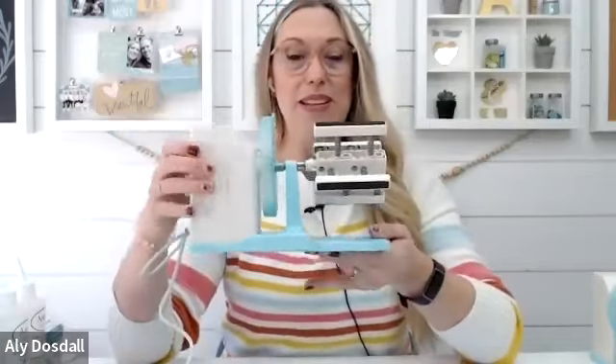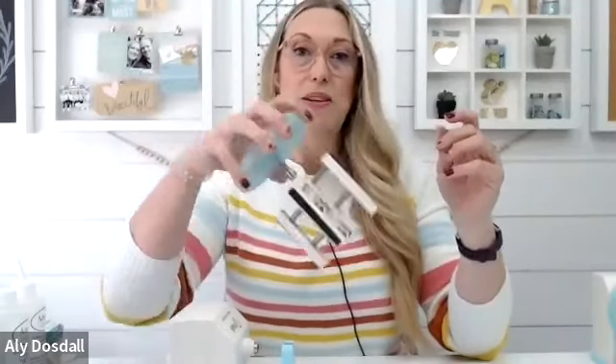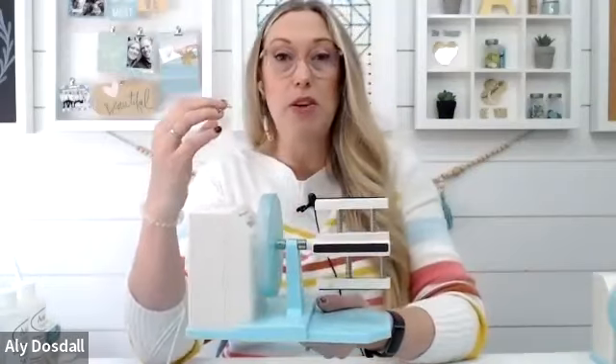So the Spinet tumbler program — it's the first tumbler making program in the craft industry, and we're really proud of our partnership with Michael's to bring that to you. It features the Spinet Pro, which is the tumbler turner — where the tumblers can cure, dry, and where you can create. It's unique because it has a removable arm you can twist off, giving you a ridged base so you can grab the tumbler and move it around for painting or hydro dipping.